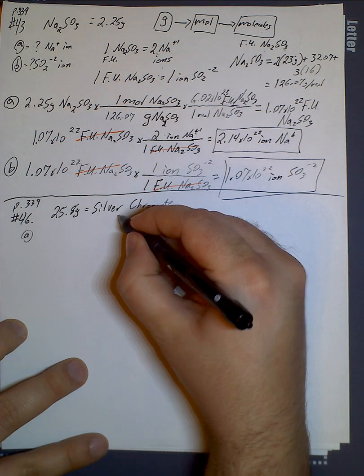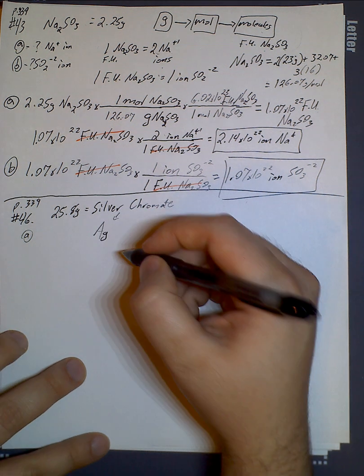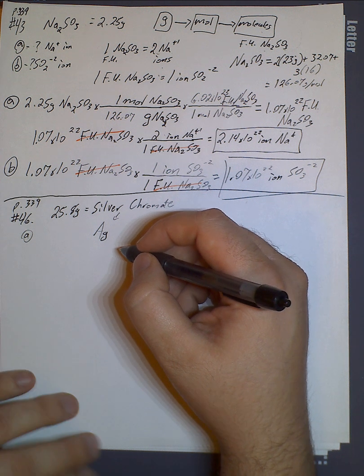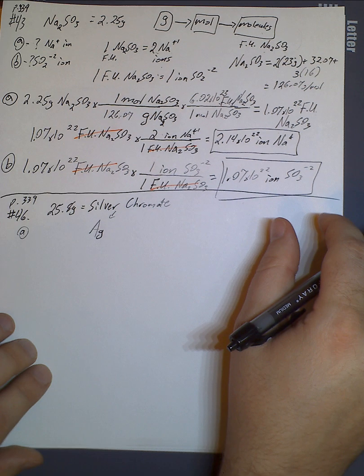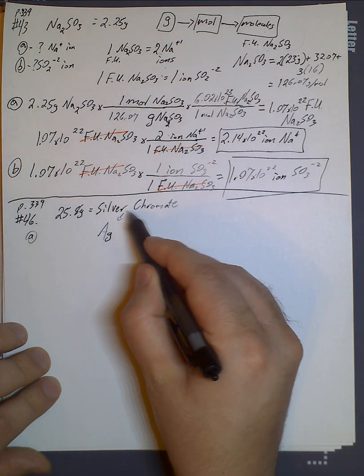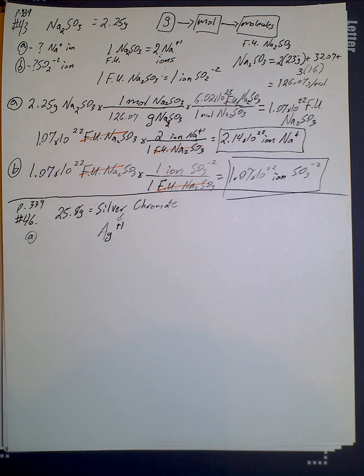So you see silver here is Ag. Now, a little bit of a hairy thing here. See, silver is a transition metal, but it's one of the few transition metals with only one naturally occurring charge. So if it's not specified with Roman numerals, it's going to be a +1. And I'm not going to make you guys memorize things like that on tests or whatnot. I'll give you the Roman numeral.